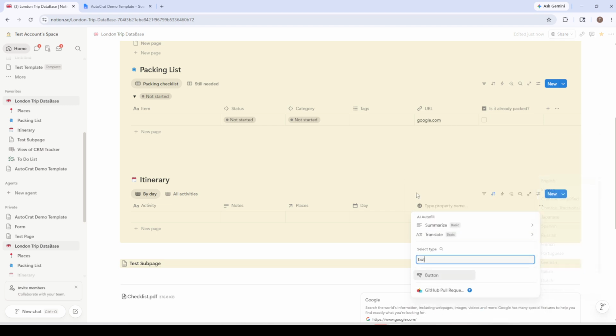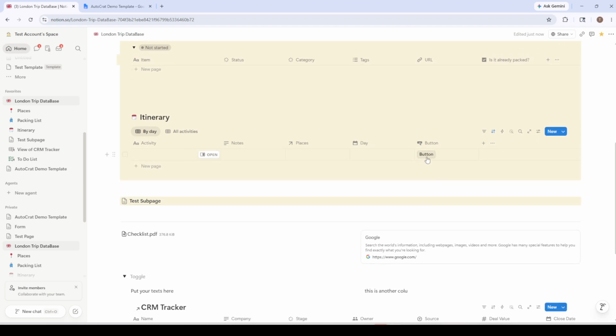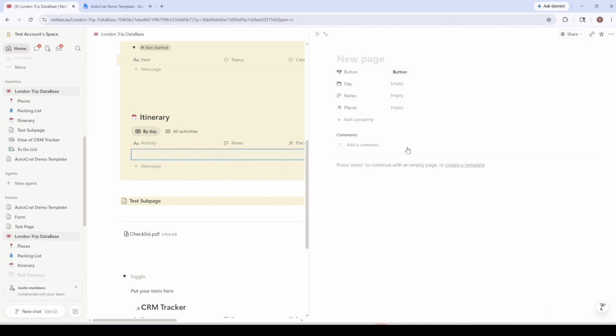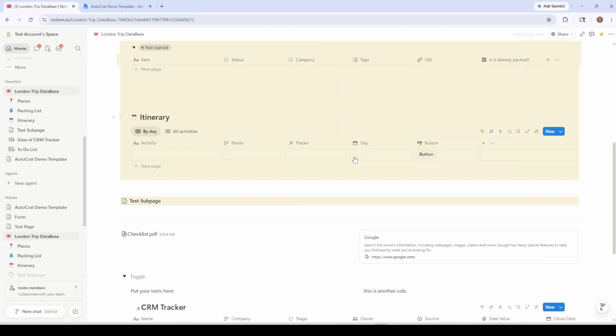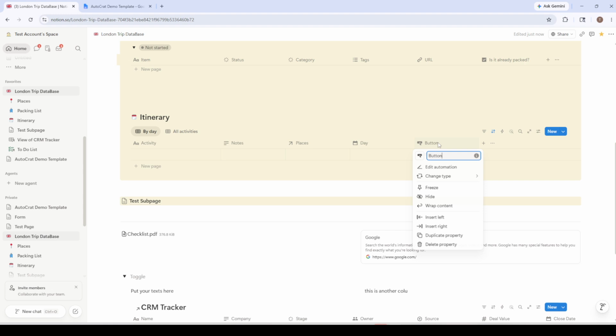Because the button lives in each row, it's perfect for actions that should be tied to individual items, like setting a status to Done, applying a tag, assigning someone, or opening that row in a modal for quick review. The nice part is that the database button uses the same automation builder you just learned, so configuring it will feel familiar. Give it a clear label that describes the outcome, and consider keeping the icon consistent with any related page buttons to reduce confusion.